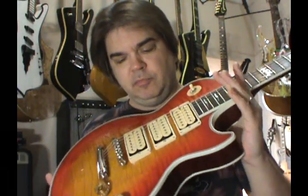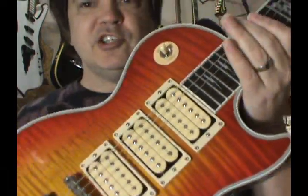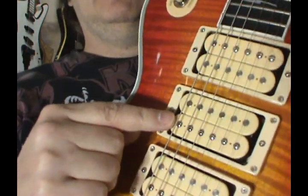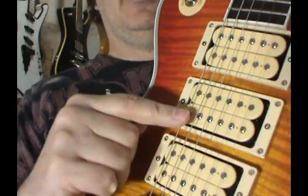Two are set correctly, but one is actually installed upside down — not just turned around, actually upside down. There was no rhyme or reason to any particular order. You could have number one and they'd all be Super Distortions, or number two could have one Super Distortion, one Dual Sound, and one PAF. You never know what you're getting. You can look up 'Ace Frehley — the story of the 300' online to find all the information about what they did.